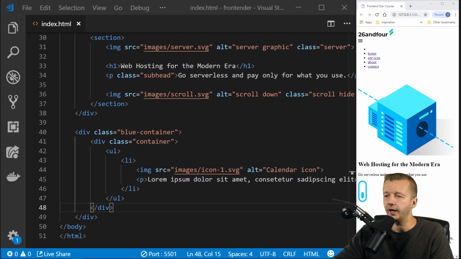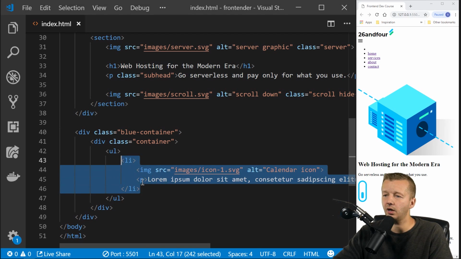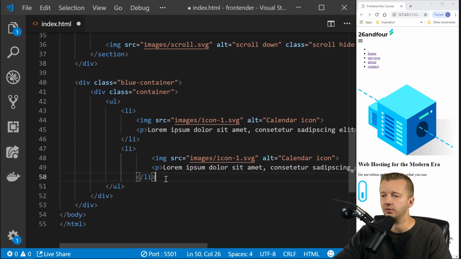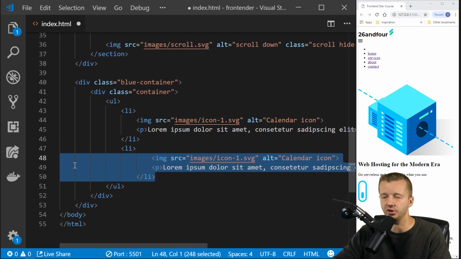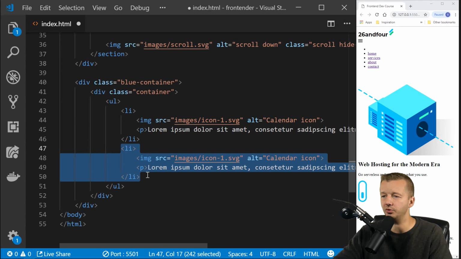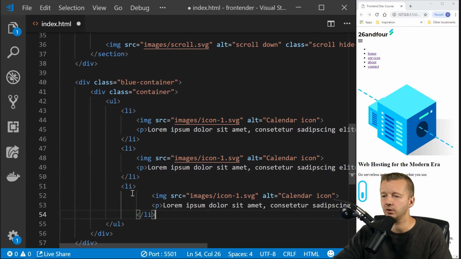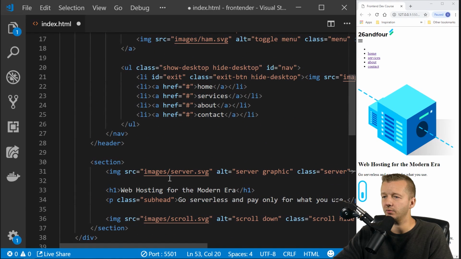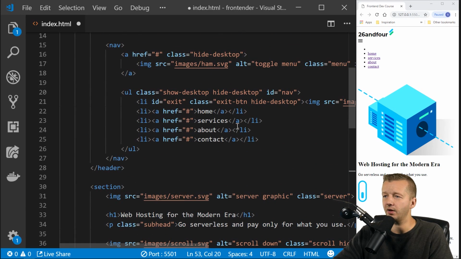We'll go ahead and continue on, and all we'll do is just take this, copy it, and we'll paste it. Sometimes the formatting will get screwed up when we do that. So I just take these 3 lines, we'll shift tab, and it fixes it up, and we'll do this one more time. And notice, I want you to notice something. Sometimes when it comes to the HTML I'm writing, I'm keeping everything on one line.